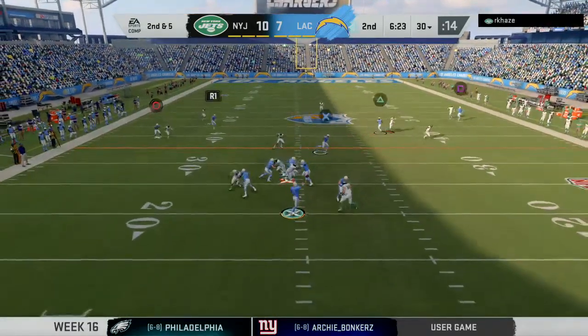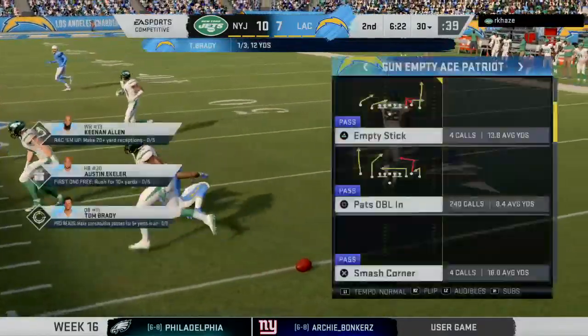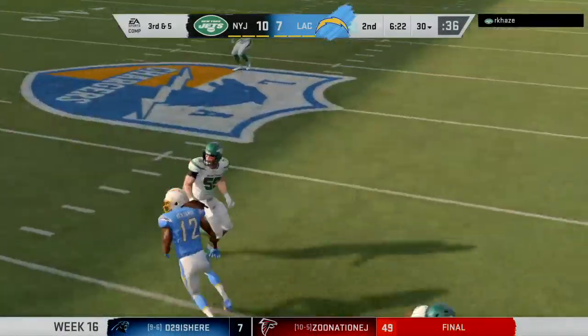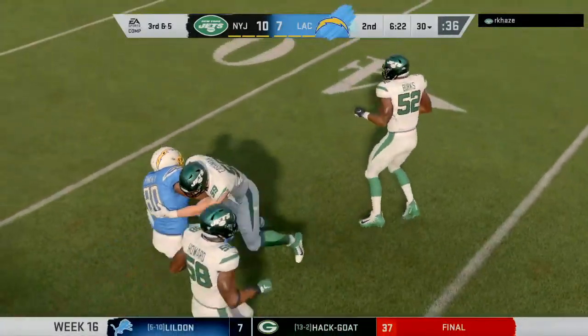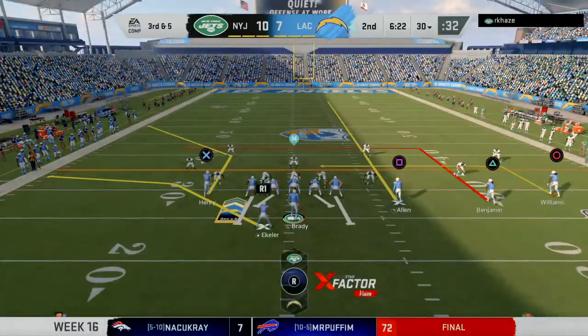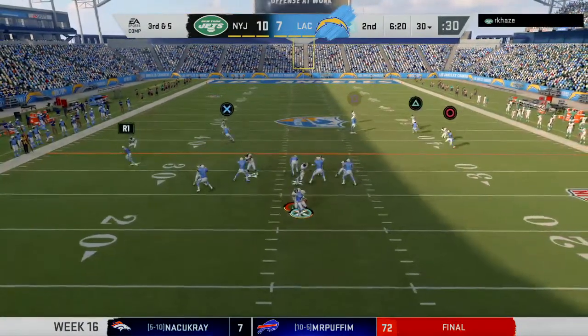Brady. And that'll be incomplete. Took a pretty good shot as he tried to pull that one in. Couldn't hang on. 3rd down. I know at times people think we use it too often, but you've got to be able to throw guys open. And when you read zone, you've got to stick it in there before your receiver gets to the next guy in the zone. Otherwise, you bring him into the play. And that's precisely what allowed that defense to disrupt the pass.